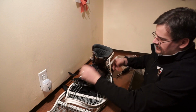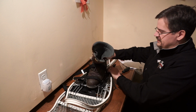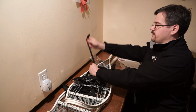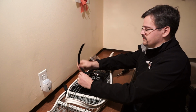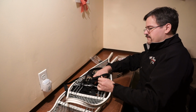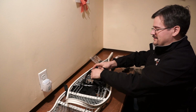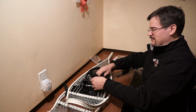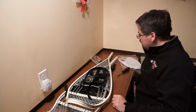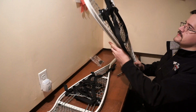I also picked up a pair of ice cleats, which I've never had before. And I'll do a review on those sometime this winter. I got those mostly for when I do photography. A lot of the areas this time of the year I go into are icy, and I'm getting older now. I'm falling on my ass because I'm too smart to use the right tools. Getting old. So I picked up a pair of relatively inexpensive ones. I'll do a review on those sometime this winter, while we still have some ice. But that's awesome.